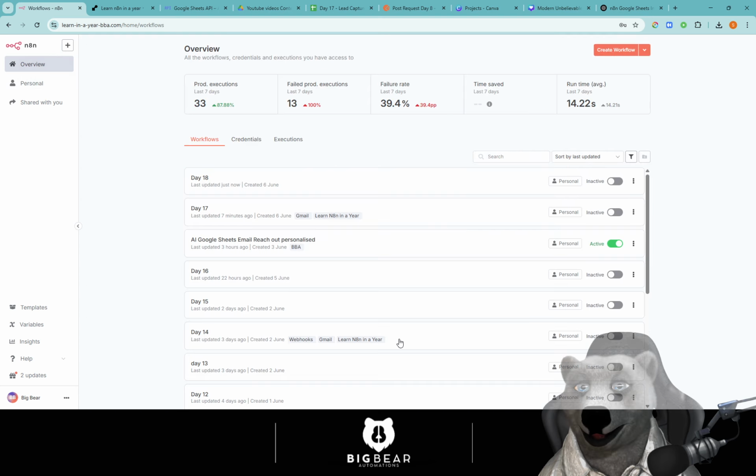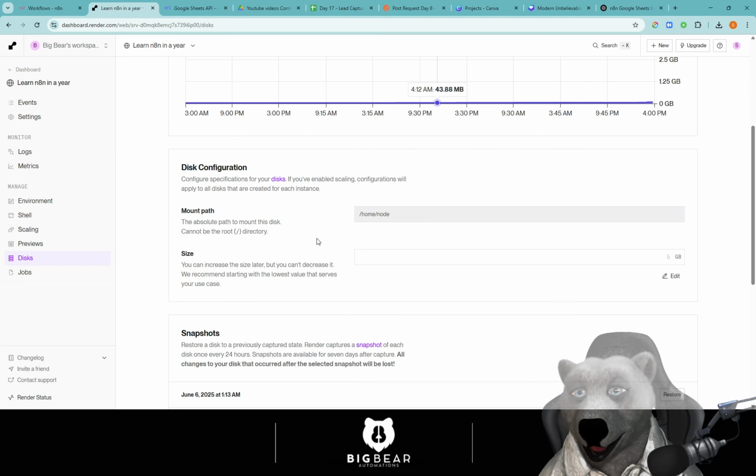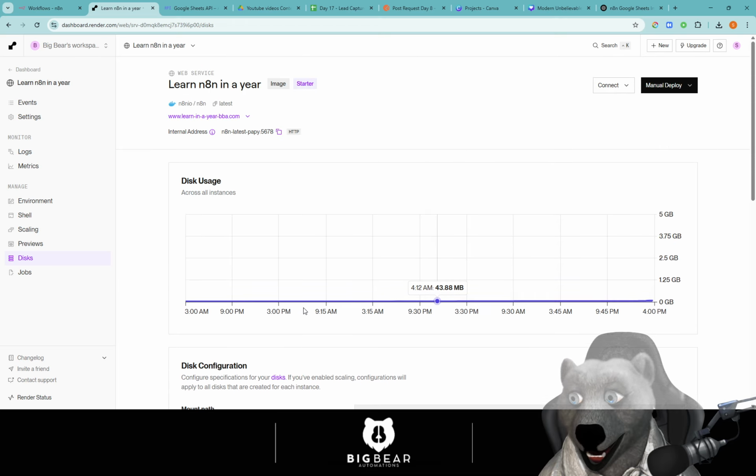So just to be clear, let me just save this. Here are your workflows, or the ones that we've been practicing on. We need to update our n8n. Come over to Render. Make sure that your disk space is set up with /home/node. That is what it needs.